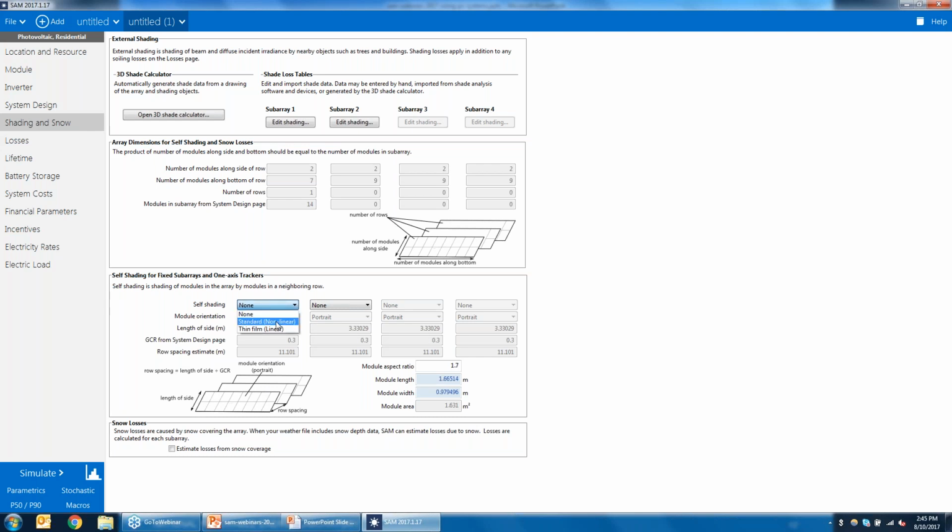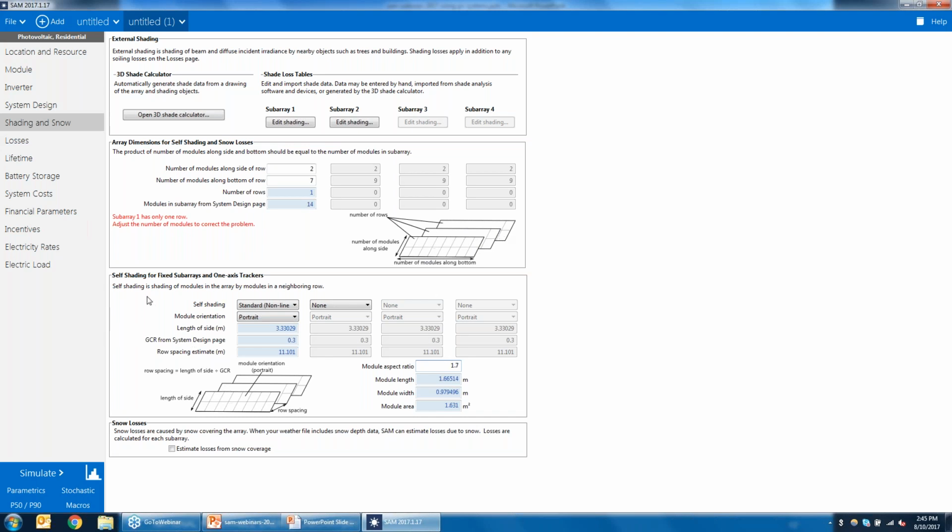So if I were to enable self-shading, for example, you would see that I have to specify how the modules are actually laid out in rows, because the front row would be shading the next row, would be shading the next row, etc. And I would also have to give the aspect ratio of the module and select whether they are laid out in portrait orientation or landscape orientation, so whether they're tall or long as far as how you've laid them out, because that all helps SAM calculate what the dimensions of these rows are, which then affects how much they're shading each other.